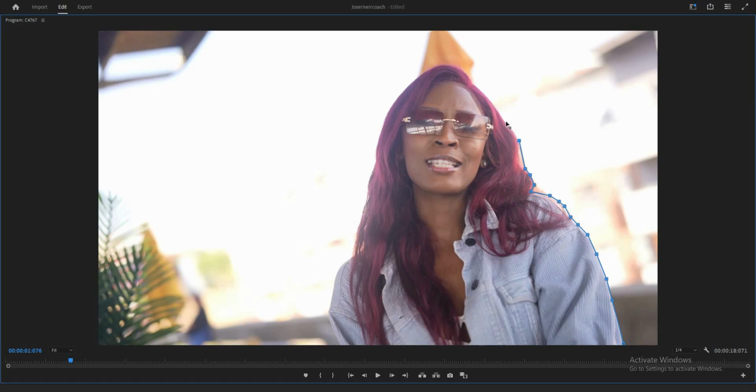For the sake of the tutorial, I'll try to move as quick as I can, which shouldn't be a problem because I have been doing this for a very long time, so it's really easy. Boom, boom, boom, boom, and then you drag all the way here. Just make sure they connect at the bottom right here.